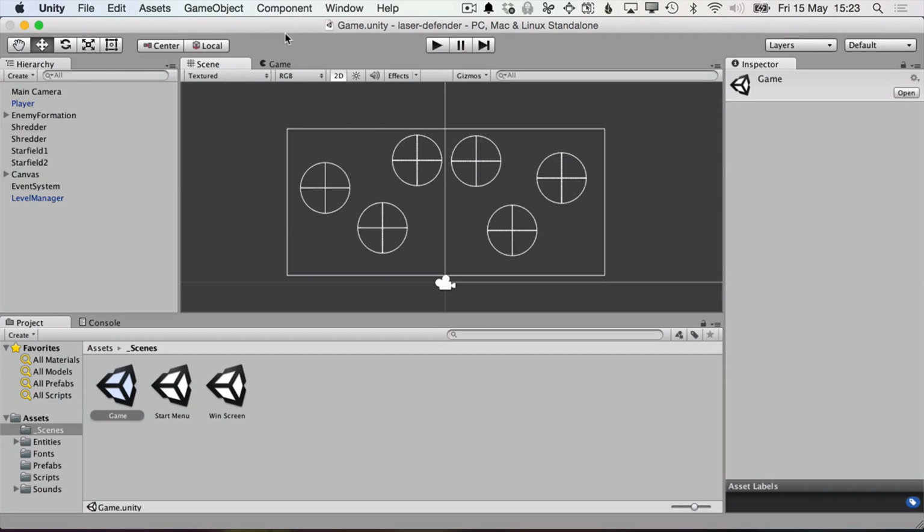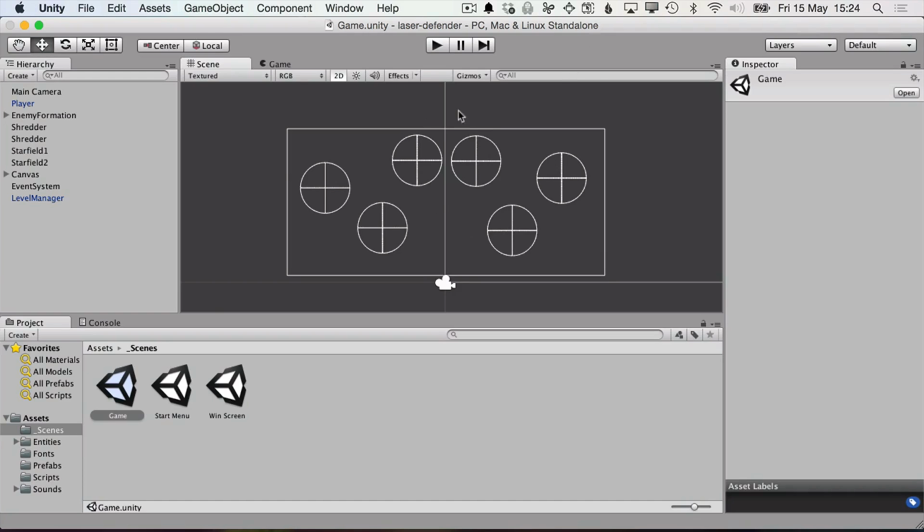So firstly, I want you to notice the very top of the window has three different things separated by dashes. Now the first thing is the scene you're in. A game can have multiple scenes, multiple dungeons, multiple rooms, those kinds of things, and you can break those down into scenes in Unity. The first thing you can see in the window title is the scene itself. And then secondly is the name of the game. This game is called Laser Defender. That's the game we're currently editing and working on. By looking at the top of your window, you'll know immediately which game you're working on and what scene you're working on in that game. And finally, PC, Mac, Linux, that's just what you're going to be building the game for. So we're currently building a PC, Mac, and Linux game.